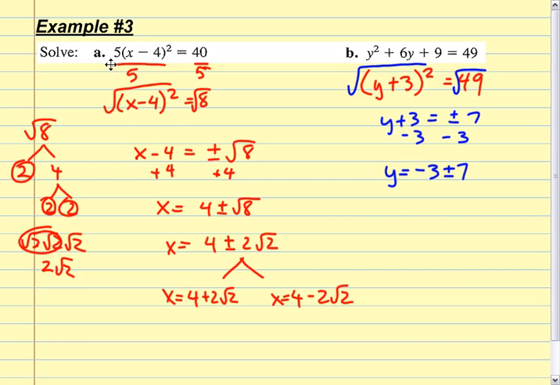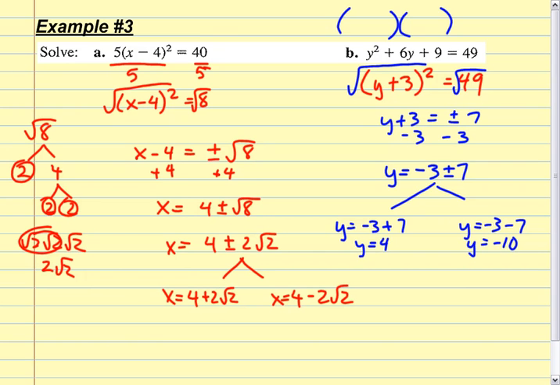Now I'm going to separate these two. y is equal to negative 3 plus 7, and y is equal to negative 3 minus 7. y is equal to 4. y is equal to negative 10. Okay? Walker, quickly. Wait, how did you get to y plus 3 squared? Yeah. Okay, we factored it. Okay? What two numbers? All right, I'm going to have to come back for the next video.